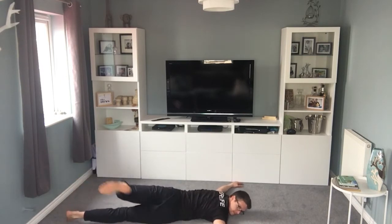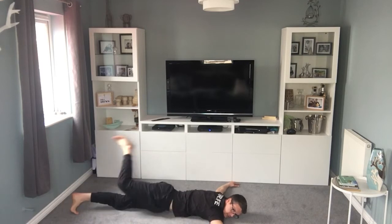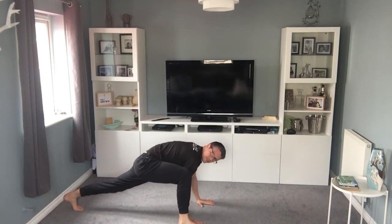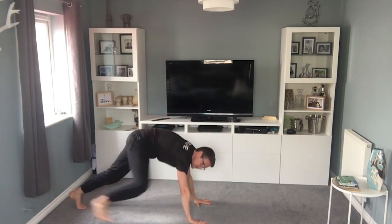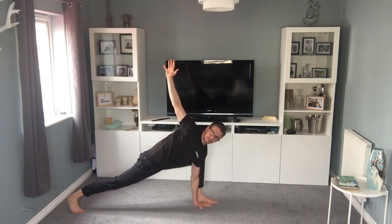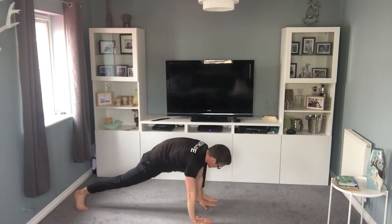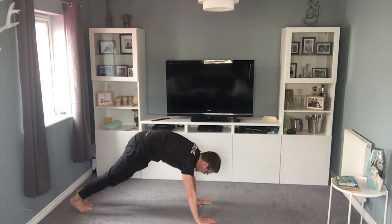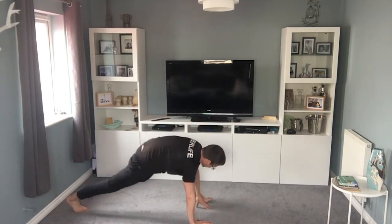I'll give you two options on the next one — a medium and a hard. It's going to be a step round with an arm rotation. So we pop up — just step right up close to your little finger. The easy option is to turn this hand, the hand closest to the foot. The tougher one puts all your balance running down one side, so you're almost in a side plank. Get your head into finding that balance and rotating. You choose depending on how you're feeling today or what your flexibility is like.